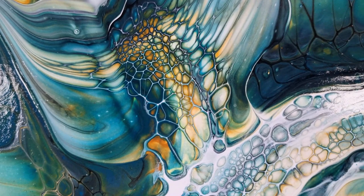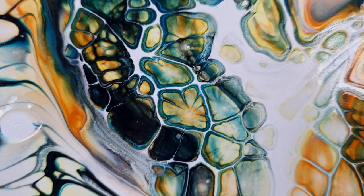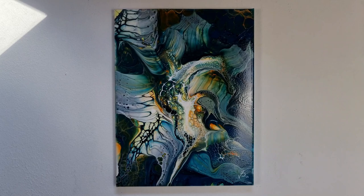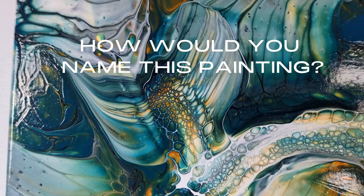I love how the colors dried, especially how they mixed here, and also the shapes of the cells are, I think, amazing. Maybe it's a little bit busy, but I love it. And I don't know about you, but this reminds me of a fish tail. You see?